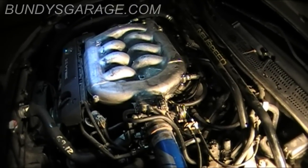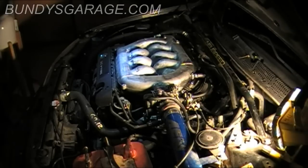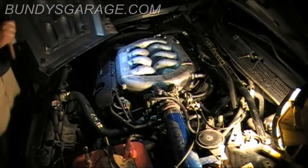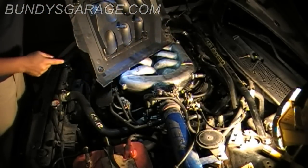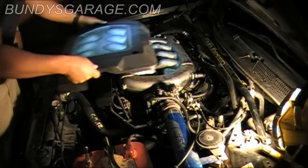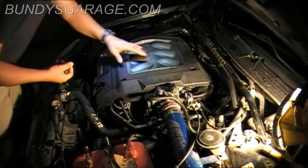Nice and pretty. All right, let's put the cover on. Install the cover. There's only really one way that this goes. This notch right here will be the part where it goes over the throttle body. So go ahead and lay that down. Just put that in place like that.